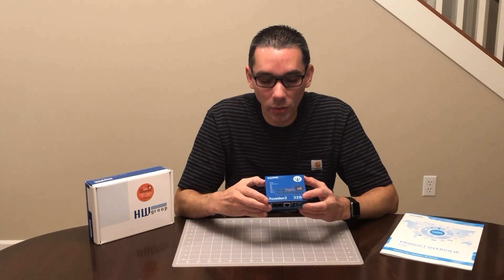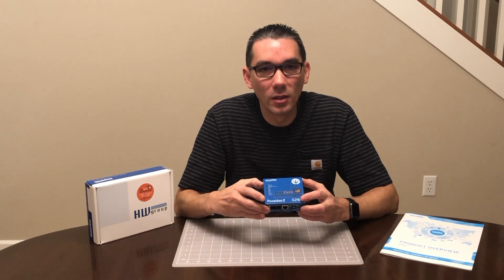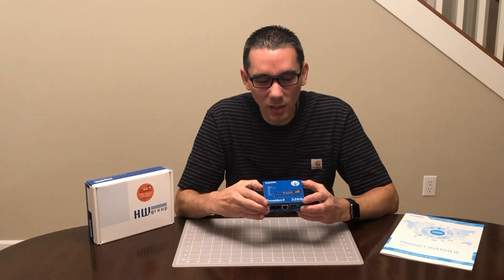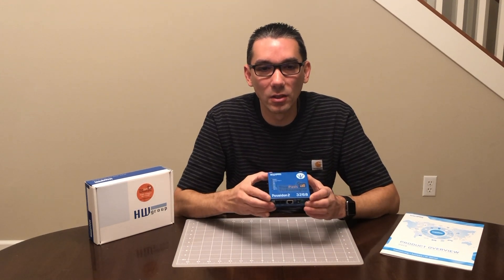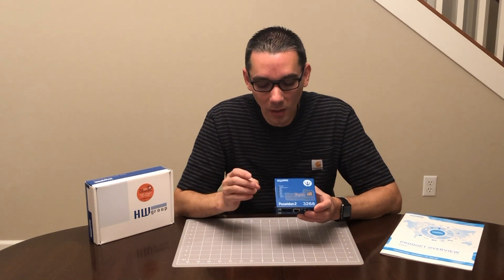What led up to the upgrade: I had an earlier version, just the Persuadon, and this is the Persuadon 2. Recently, the email service I used through my local Comcast internet here on the West Coast in Seattle upgraded their security features, and the older box didn't support that. But this new box supports secure TLS mode. If you're into knowing these configurations, they've approved the technology and the box is working perfectly fine — I just recently received it.